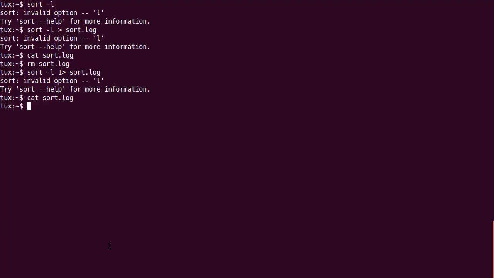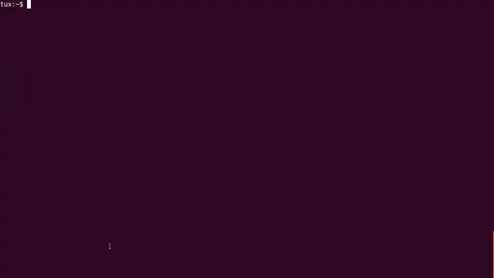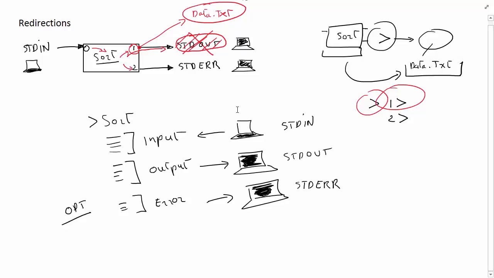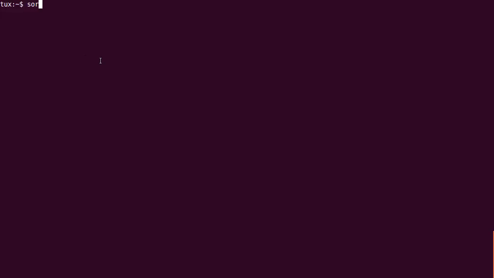Okay, so obviously this is not helping with redirecting STDERR. And that pretty much makes sense, because I need this syntax here to do so. I need the 2 greater than. So I'm going to try to use that syntax. Sort, let's be lazy, sort -l, there we go. And this time I say 2 greater than sort.log. Nothing went on the screen right now, so this is good news. If I do cat sort.log, what do I get? I get the error message.